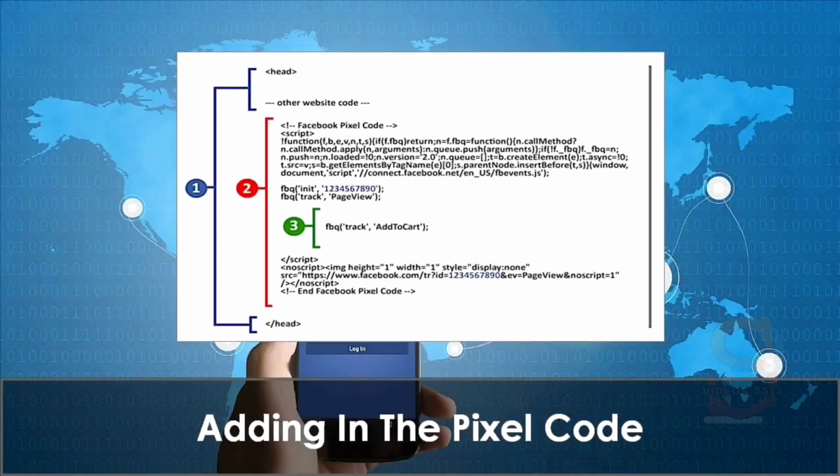If you're not familiar with coding, there are various plugins for installing Facebook Pixels on the website. To install the code, open up the code editor to the page you want to track. Look between the head tags near the top of the page and paste the Facebook Pixel code right there. If you have existing code between the head tags, place the pixel code underneath it but above the closing head tag. Next, your Facebook pixel code will appear like the diagram above, except that your pixel ID will be different from the 10-digit code above. Code example.